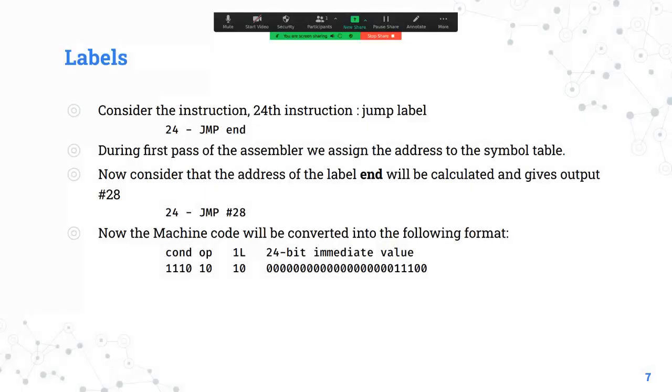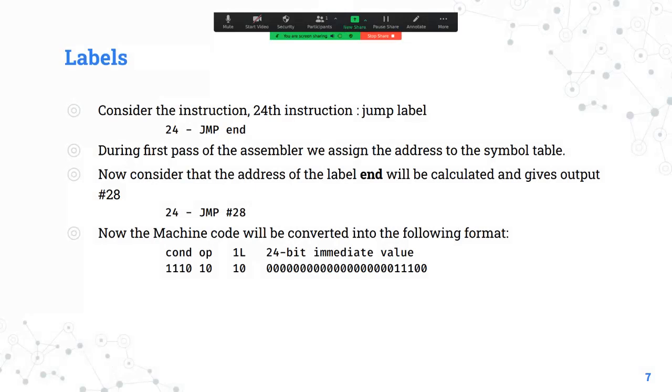So labels. Typically, assembling will happen in a 2-pass manner. In the first pass, you'll just write jump end. We saw the labels, right? Each function or subroutine will have a label. So when you write the assembly code, you'll just write jump label 1.